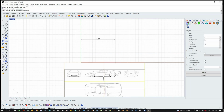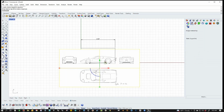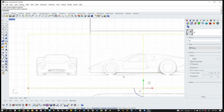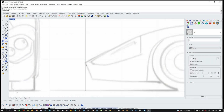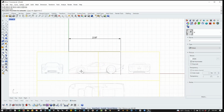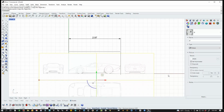And so then what I'm going to do is I'm going to take my drawing, and I'm going to go again in the properties. I'm going to click on the material. I'm going to increase the transparency a little bit so that I can draw over it and I can see my grid. And then I'm going to just line up the ground plane with the X axis. I'm going to stick the nose right on the Y axis, and then I'm going to scale from 0. I'll come out here and hold shift, and I'm just going to drag this down until the tail touches that line. Now, this is a little ishy. I will give you that, right?